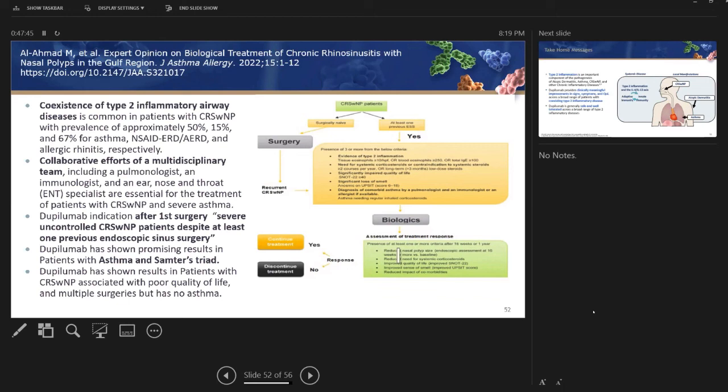But the only caveat, from my personal observation, is that the higher the number of surgeries they had in the nose, the less chance they will ever regain smell, definitely because of the scarring of the nose. Yes, and the first thing to be regained after biologic is the smell, even before nasal patency. So yes, it depends on the number of surgeries. The more surgeries you have, the less chance to have smell back. One of the major quality of life measures in patients after treatment with dupilumab is that they regain their smell sensation. Yes, absolutely.